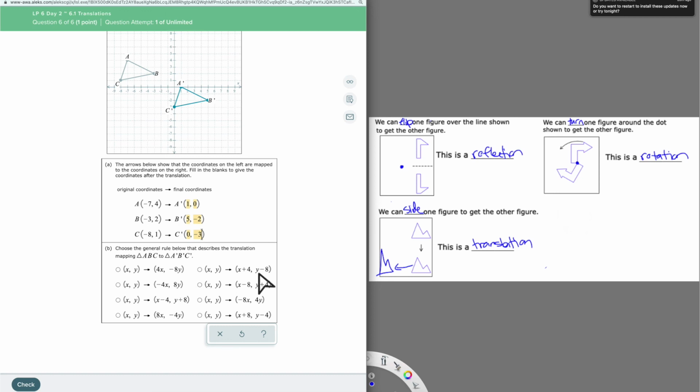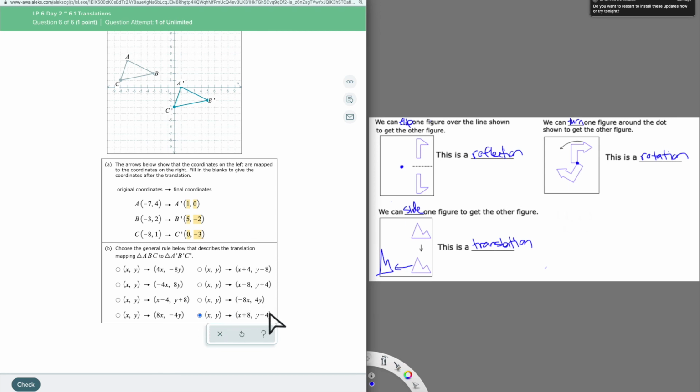Over here I can see adding 4 and subtracting 8. That would mean we're going right 4 and down 8. Right numbers, wrong positions. They're backwards, because it should be subtract 4 and add 8, but still in the wrong positions. Now this is subtracting 8, which would be left 8, and adding 4, which would be up 4. That's still backwards. It's not what we did. This is multiplication, so we're going to ignore it. Down here, plus 8 is 8 to the right, minus 4 is 4 down. So this is my rule. This is the one that matches.